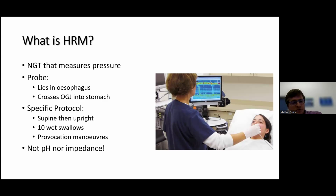Now, what's quite important, and I'm going to say this because often there's confusion about this, is that manometry is not the same as pH or impedance.